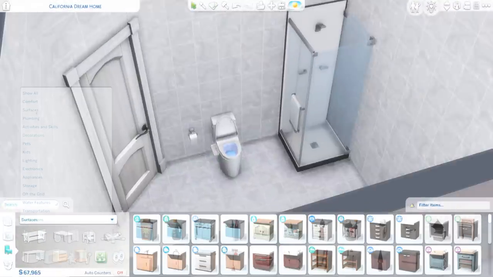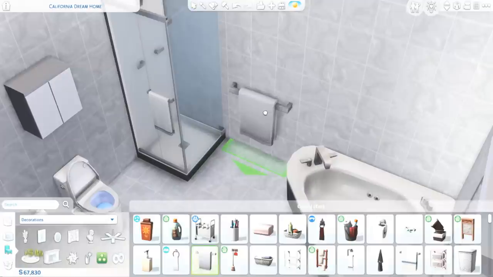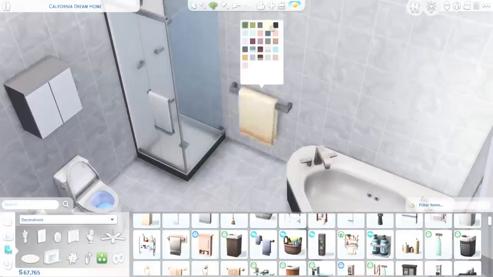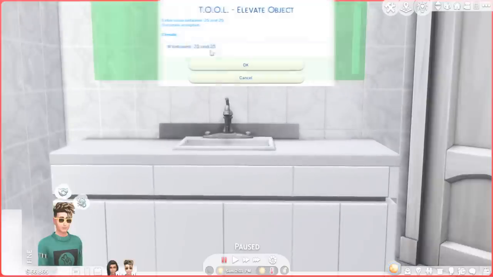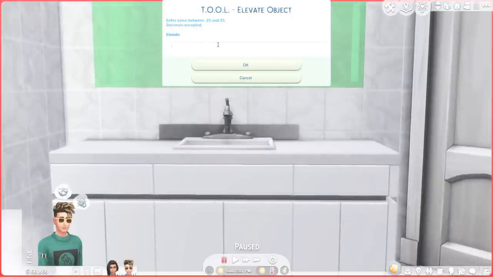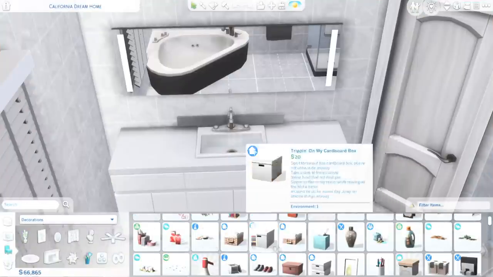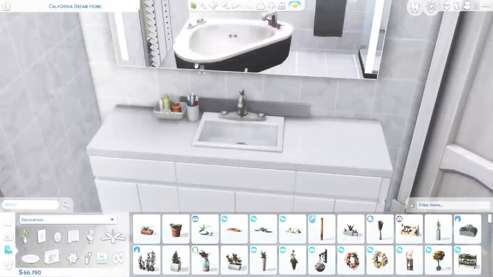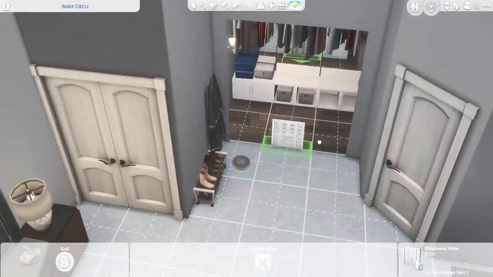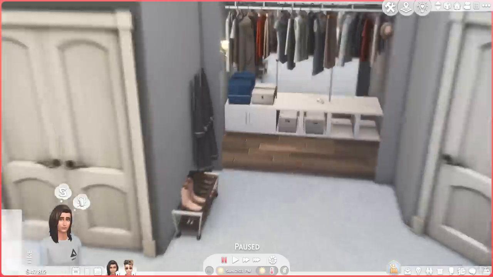And for the master bathroom, I just went for a more luxurious-esque vibe, if that makes sense. So yes, they have a corner tub and also a shower and a toilet. You know, your standard stuff, I guess, you would find in a more middle-income household. Because that's the vibe I was thinking for when I was doing this.